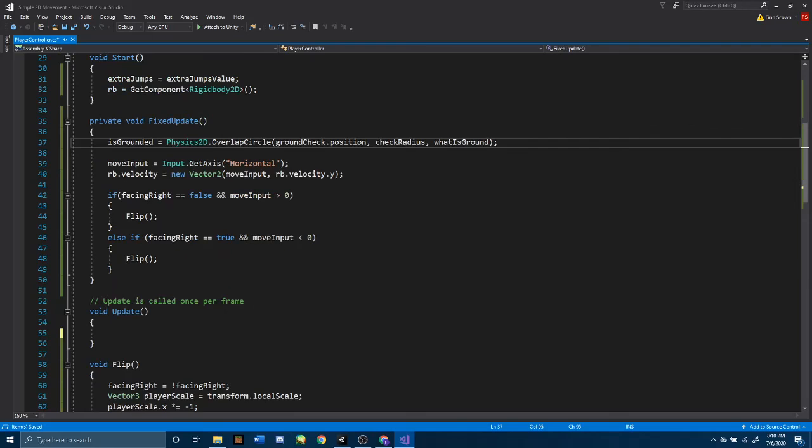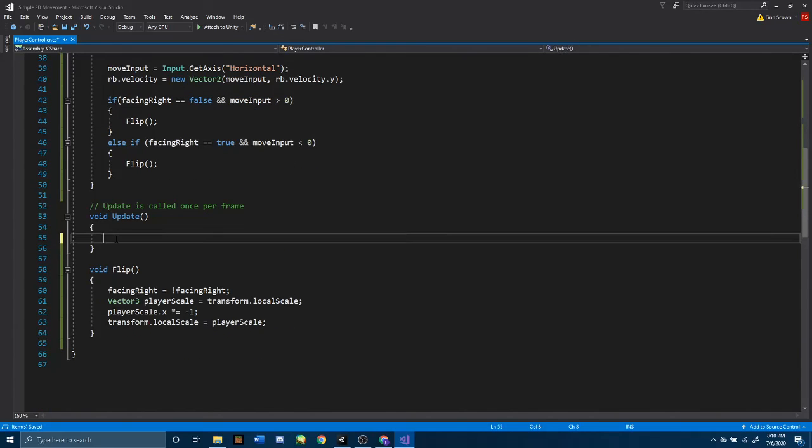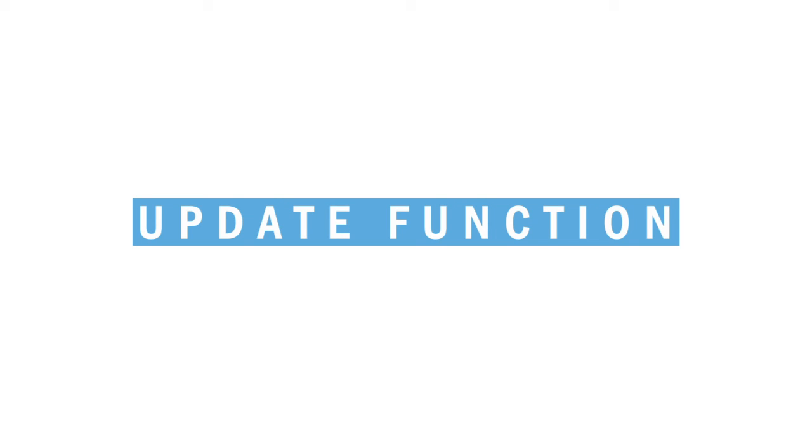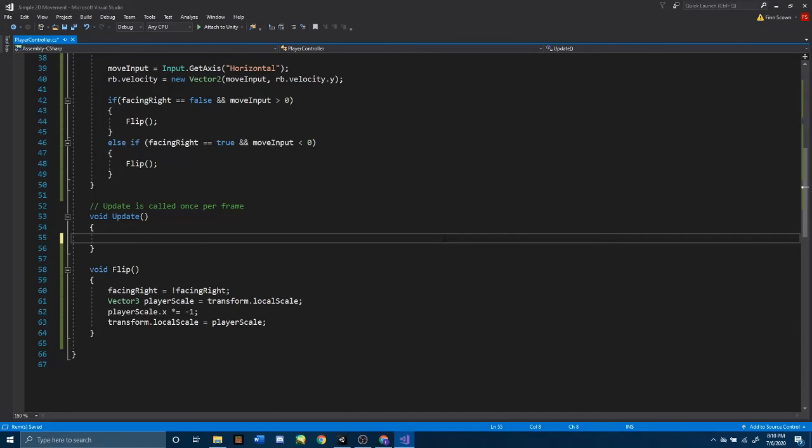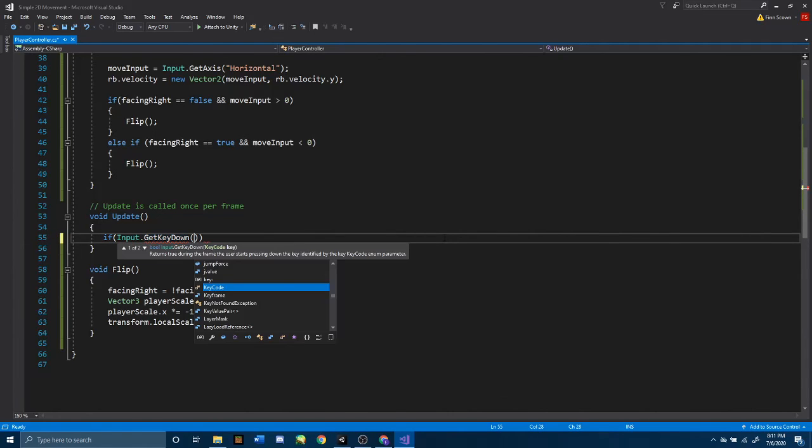Let's scroll down to our update function. We're going to put some code in here now. First, we're going to check if the user is pressing the up key on their keyboard. Let's create an if statement, and inside of the parentheses, we're going to say Input.GetKeyDown, and then in parentheses after that, type KeyCode.UpArrow.